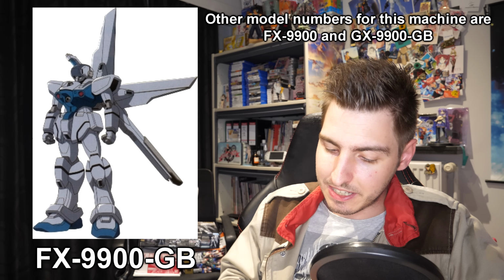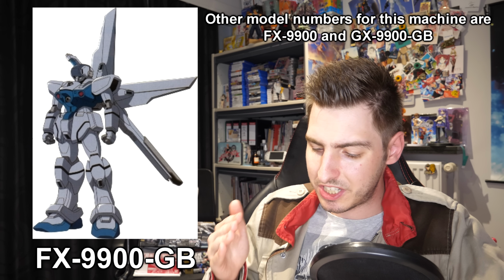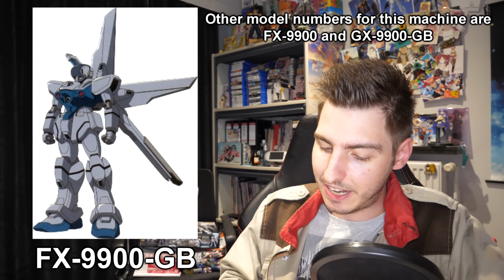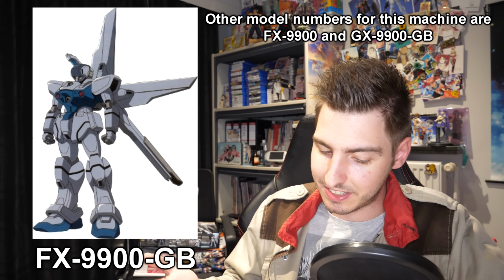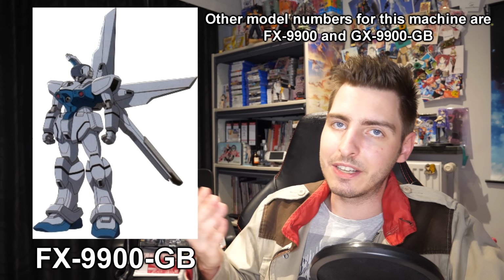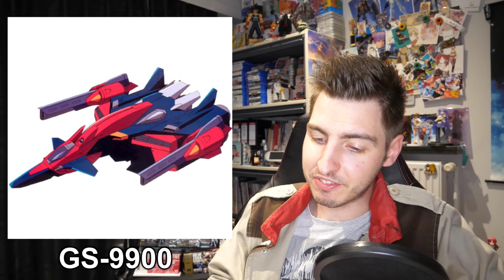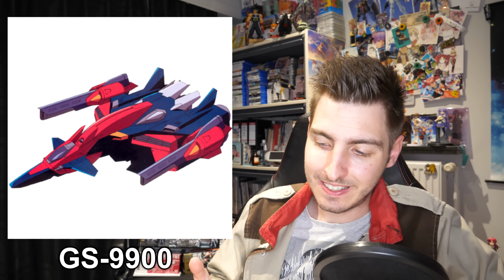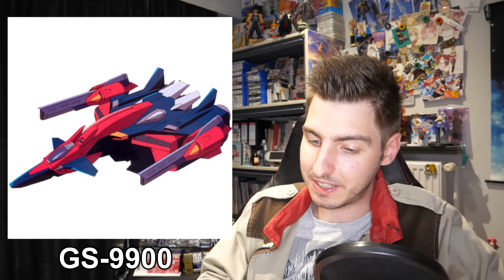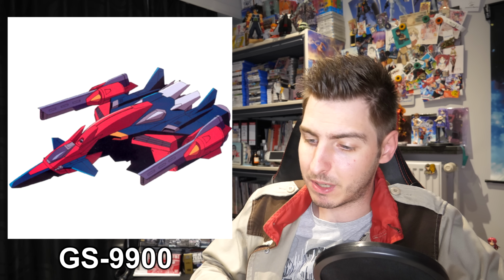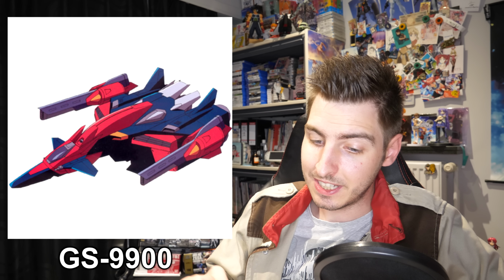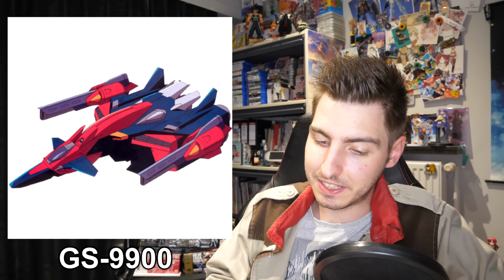Later on, letters were also added after the numbers to denote customizations made to them. Then each of the 3 Gundams also had a matching G-Bit, which used largely the same number, with the G now being replaced by an F, possibly meaning flash for the flash system, and GB presumably meaning G-Bit tagged at the end of the model number. A support fighter for the Gundams was the G-Falcon, and because of that, it also seems to be following the numbering convention of the Gundam. It starts with GS, probably Gundam support, then 9900, neatly following the sequence of the Gundams.